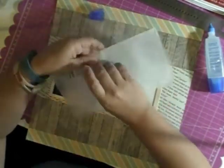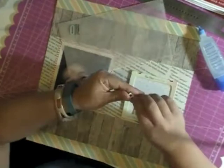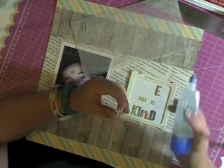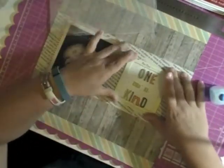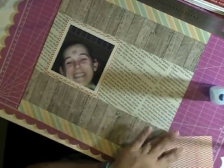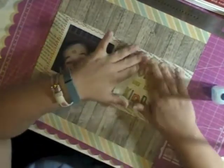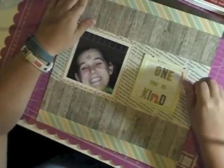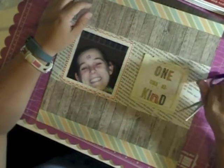I really like how this layout came out — I think it was really fun and really quick. Once I saw the idea of the two thin strips of paper at the top and the bottom, the rest of the layout came together very quickly. I very rarely sit down with an idea in mind. If I'm having difficulty with a layout, I might flip through Pinterest to get something to base it on. This time I had seen the inspiration a couple days before and loved it, so I did sit down specifically to make this layout, knowing exactly which photo I was going to use.